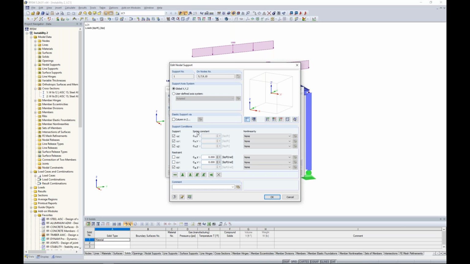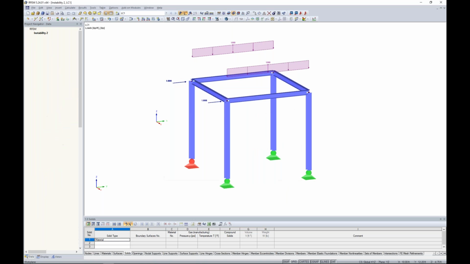And you can see we have 6 degrees of freedom, 3 in translation, 3 in rotation. Now notice for this pin support, I restrained the translation according to the global X, Y, and Z axes, which we can see here. But I've also restrained the rotation about the global Z axis. So this just doesn't allow that column to freely rotate about its own axis for torsion, for example. So we restrain that here as well.